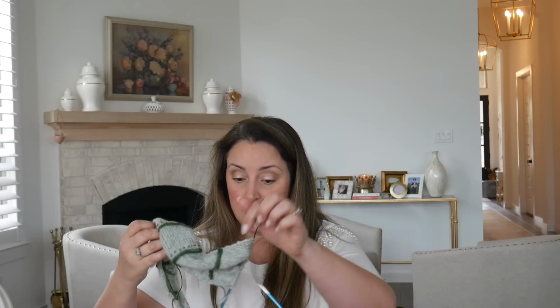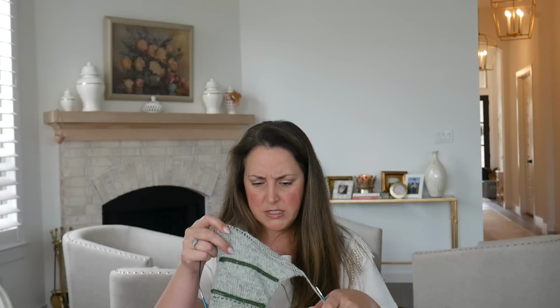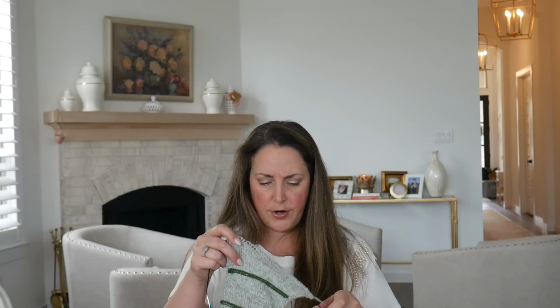I did start one other thing a month or two ago, and have I worked on it in 6 weeks? No. I think I worked on it quite a lot over a 3 or 4 day period, and unfortunately, I really haven't picked it up since then. So I need to get on that. But it is the Moon Bumps shawl by Max the Knitter.